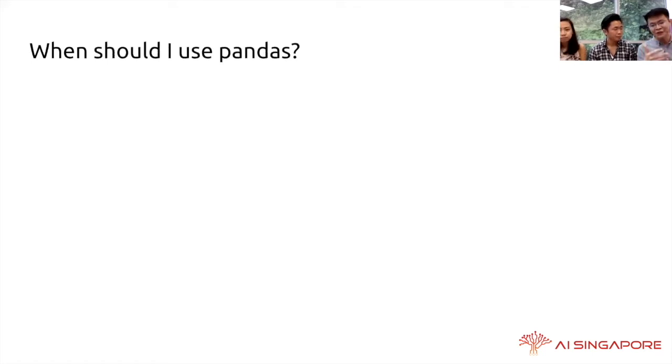For pandas, it gives you like an Excel sheet format, right? There's a column, then there's rows, then there's like headers. So it's very easy to manipulate, to join, concatenate, like to do manipulations on the pandas data frame. And a lot of the machine learning algorithms actually allow you to feed data frames from pandas directly into the machine learning model. So you don't need to do any further processing.